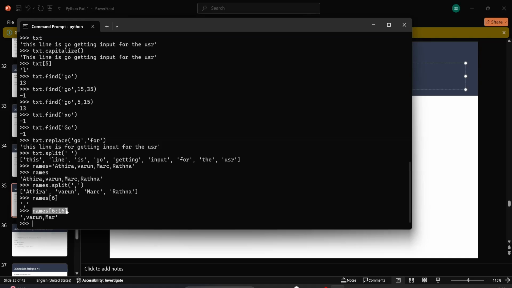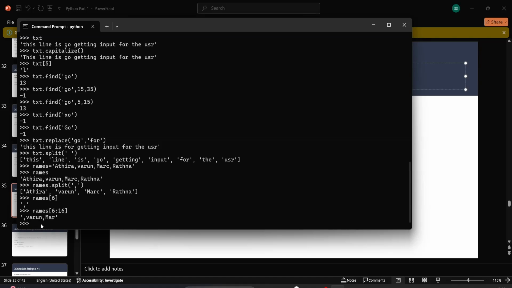This way you're accessing a series of characters by specifying the start index and end index separated by a colon. So you're getting from the first to the last, say from 6 to 16, but not including 16. Okay, understood? So you can access a series of characters.